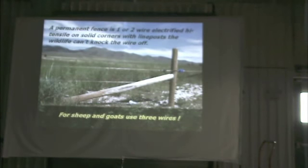Is this one or two wire for cattle and three for sheep and goats referring to interior fences, or also exterior perimeter fences? Good question. In states like Missouri, Arkansas, Oklahoma, and Illinois where you have fence laws and are required to fence your animals onto your property, there's a definition of a legal fence. If you don't have that legal fence and you have stock on the road, you have full liability if someone is hit, injured, or killed. In Missouri, four wires is the minimum legal requirement for a fence.